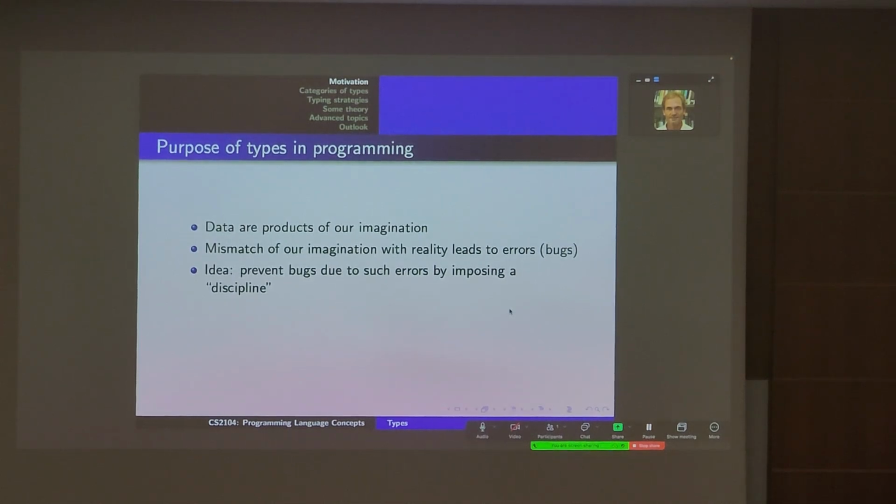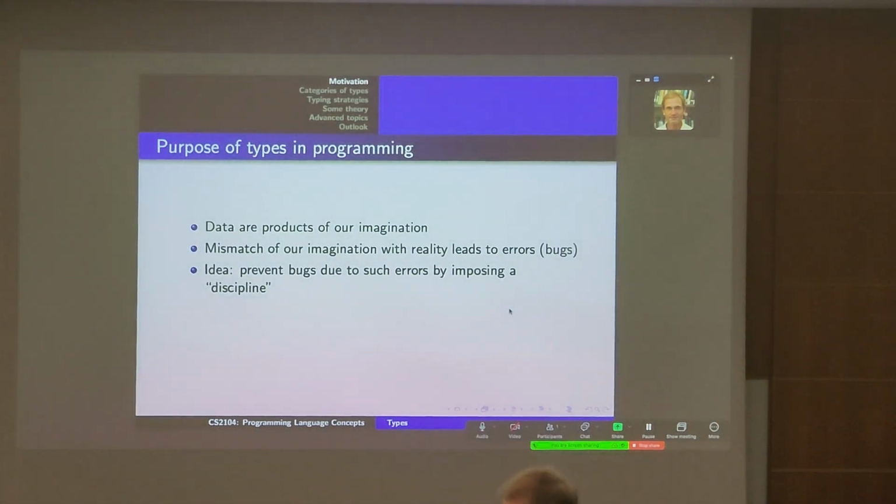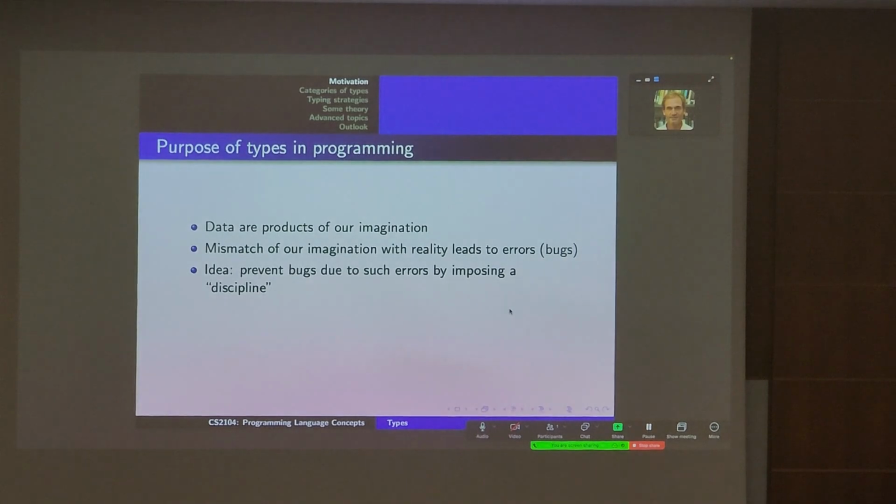You could impose a discipline on compiling your program. So the compiler could enforce a certain discipline. But you could also impose a discipline on the runtime system. You could say, okay, I don't prevent this bug before I run the program, but when I run the program, I make sure nothing totally terrible happens. So I sort of channel this bug in the right direction.